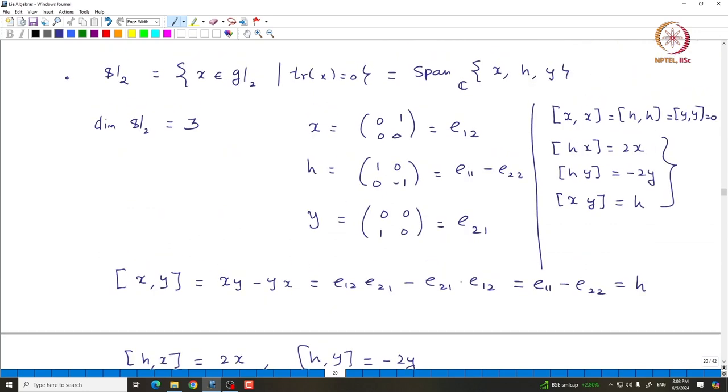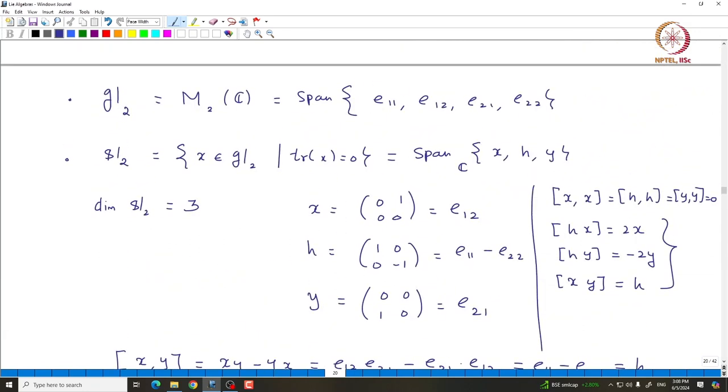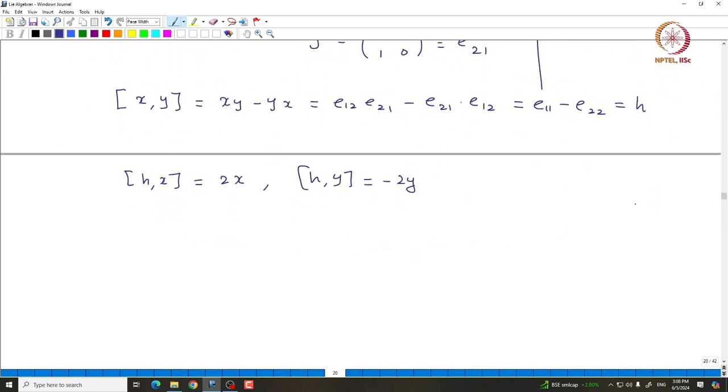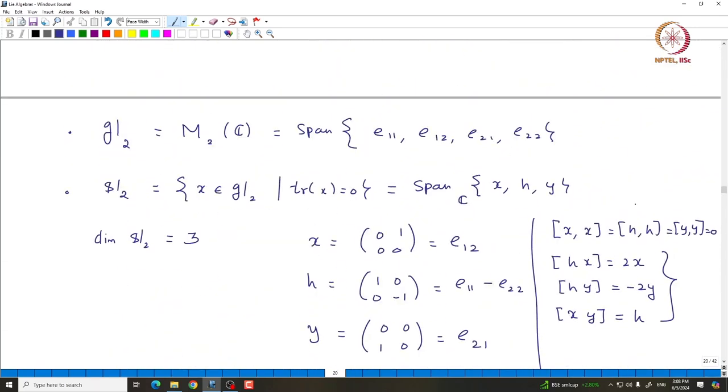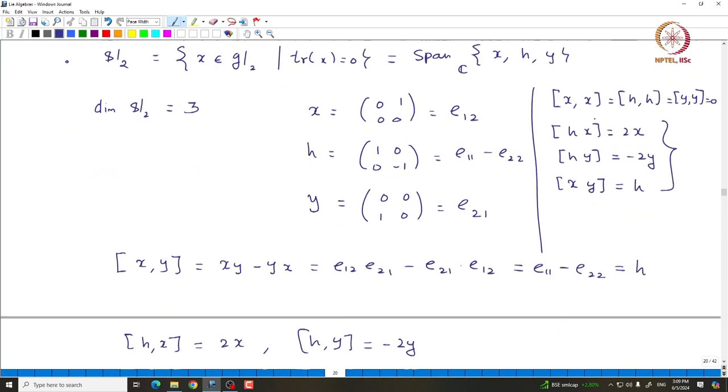Then later we will try to understand the structure of GL2 and more generally SLN and GLN. It is easy to see that GL2 is nothing but the direct sum of SL2 and the 2 by 2 identity matrix. Now, this identity matrix is going to commute with all the elements of GL2, and one can easily see that this is going to be a direct sum of 2 Lie algebras. We will define the direct sum later in this course.